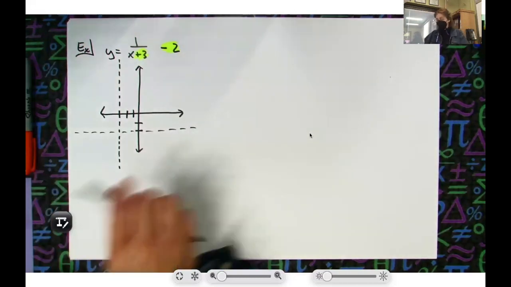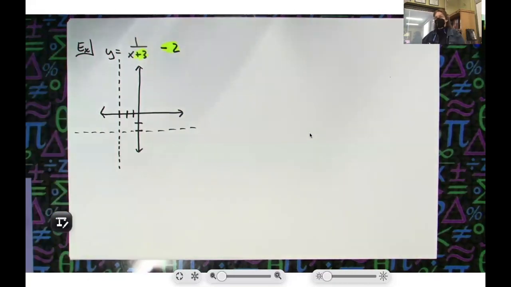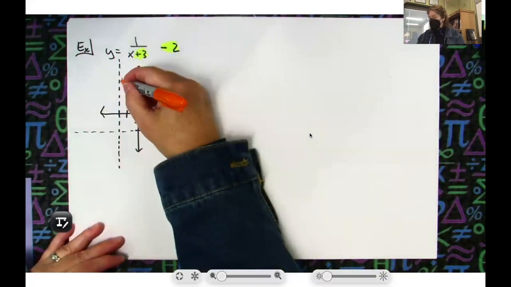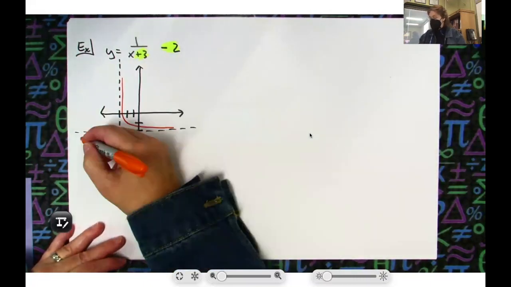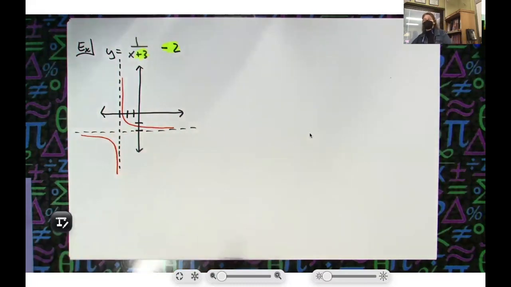Okay, then I look at it, do I have an x or an x squared? I got a plain x, so it means they're in opposite locations, so they've got to hug the asymptotes. So hug the asymptote here and here, hug the asymptote here and here. And I know they're in opposite spots because it's a plain x instead of a 1 over x squared.